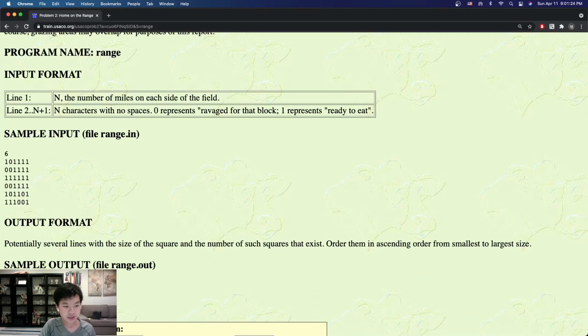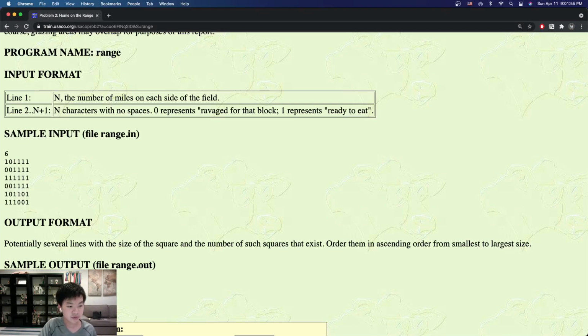Here is our output. We're outputting 3 lines. The first line means that there are 10 2x2 subsquares that we can make from this grid. For example, if you take this square, or this square, or this square, all these 3 and the other 7 would all work.